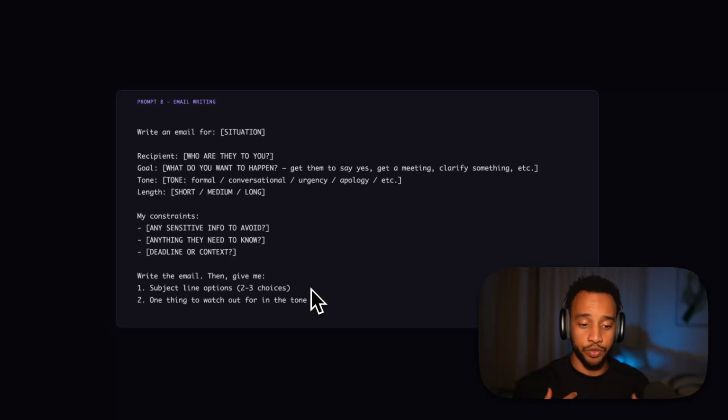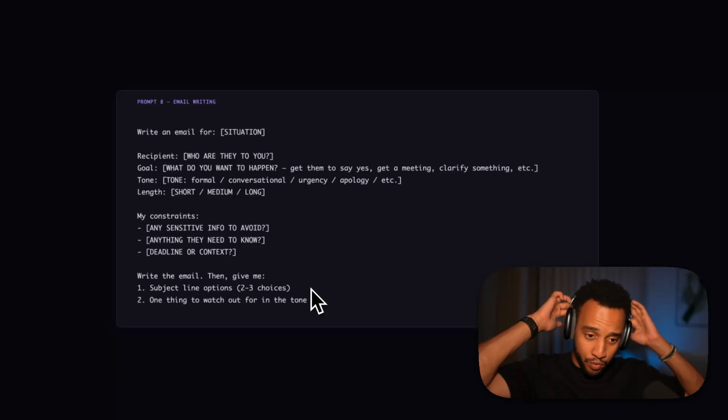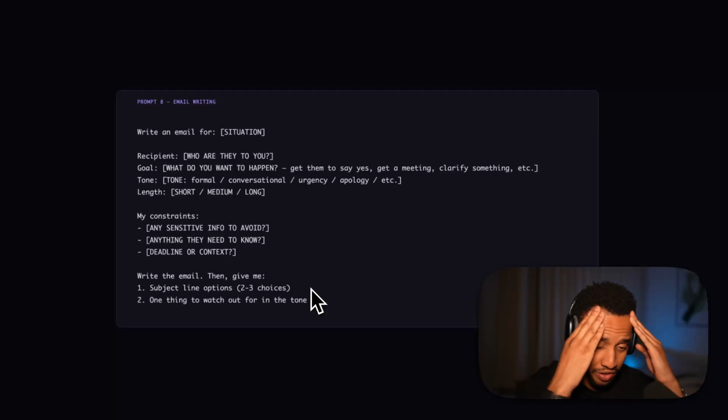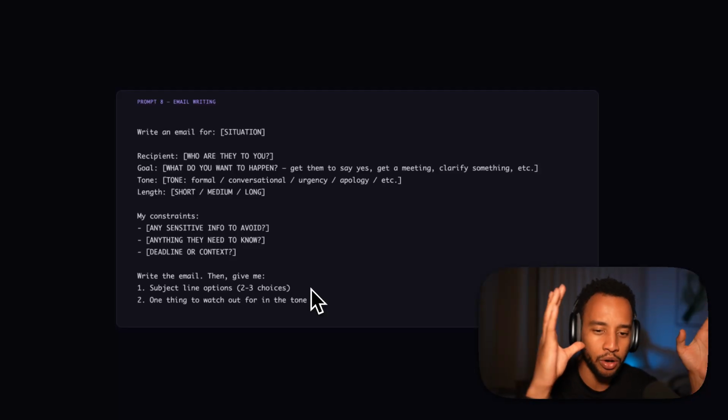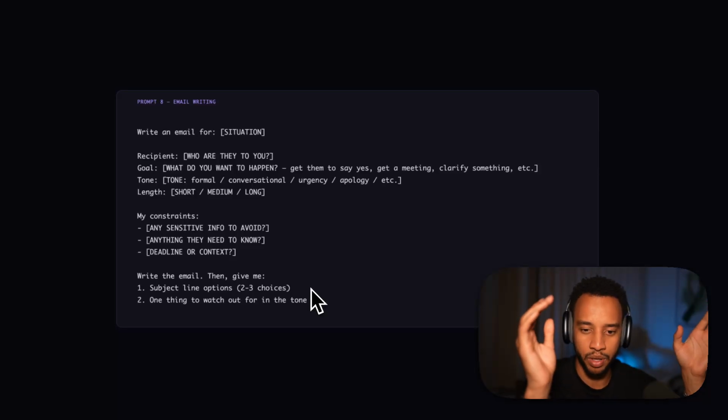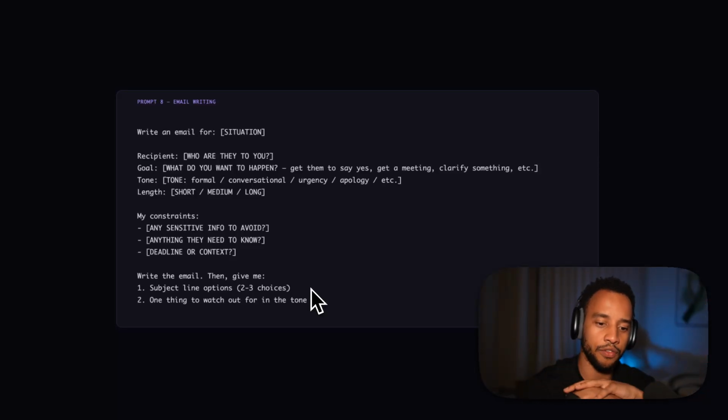If you've ever tried it, which of course I have, it looks like AI wrote it unless you start writing a ton of different contexts. In this case here, if you go with this format, you most of the time get something pretty freaking beautiful that you can easily just send off to your employer, to whoever needs to receive this email.